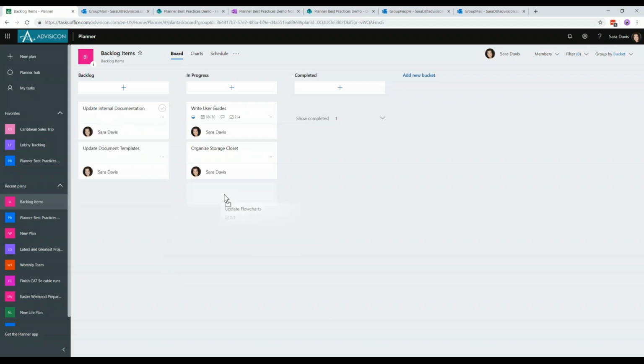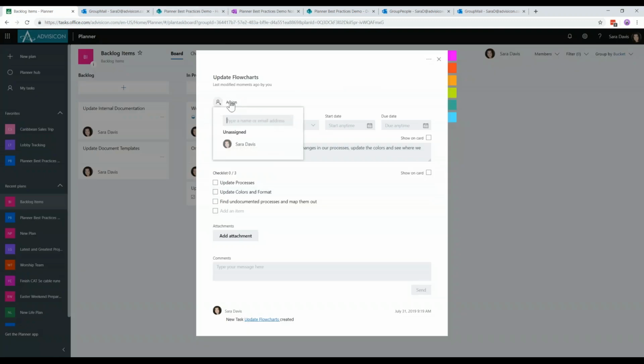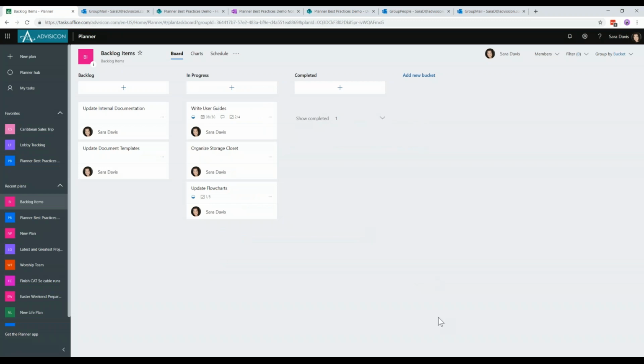So update flowcharts. Oh, I started that today. Just actually assigned Sarah to it. And I updated our processes on our flowcharts today. So that's checked off. In progress, I started that today, as we mentioned a little bit before, and done. So this is the benefit. And then also I'll point out, when a task is completed, it does hide it so you don't have that cluttering up your screen, especially if it's a bigger project. Having it shrink down is kind of reassuring that you're making headway personally, but that's a cool little feature there.